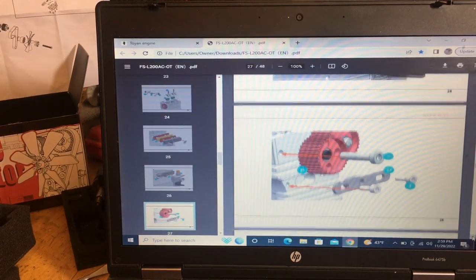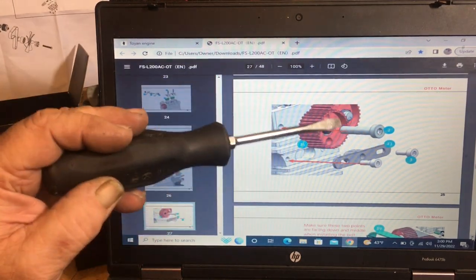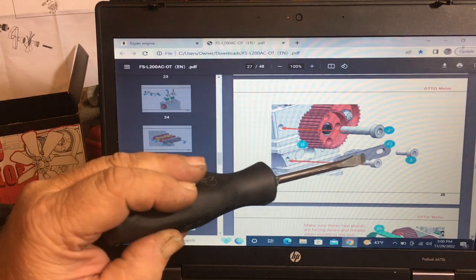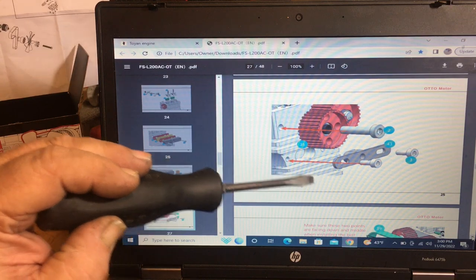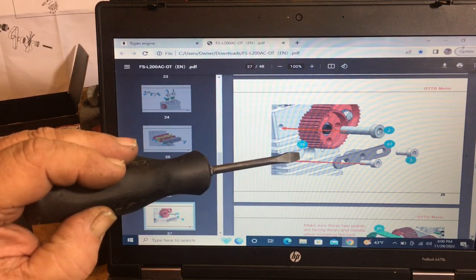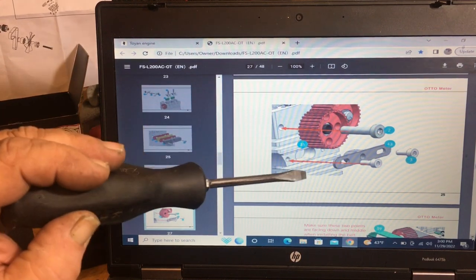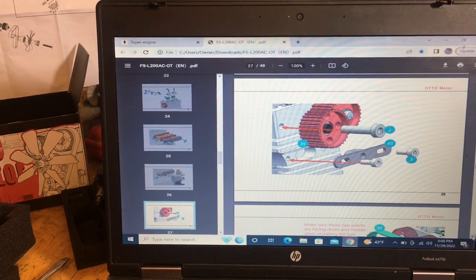Then we'll have a number two bolt that comes through a bearing here that just mounts to the head. It's an idler pulley. This is for your water pump, your belt tensioner area. This right here, two number threes and the number 43, will slide within this. What I've done is put a little grease on that and here so it slides back and forth freely, because sometimes powder coating might make it tight.